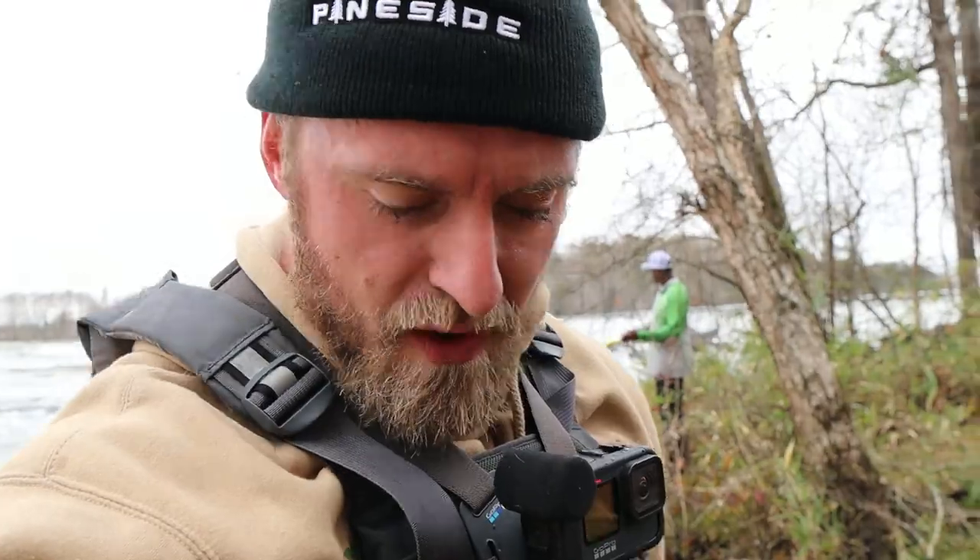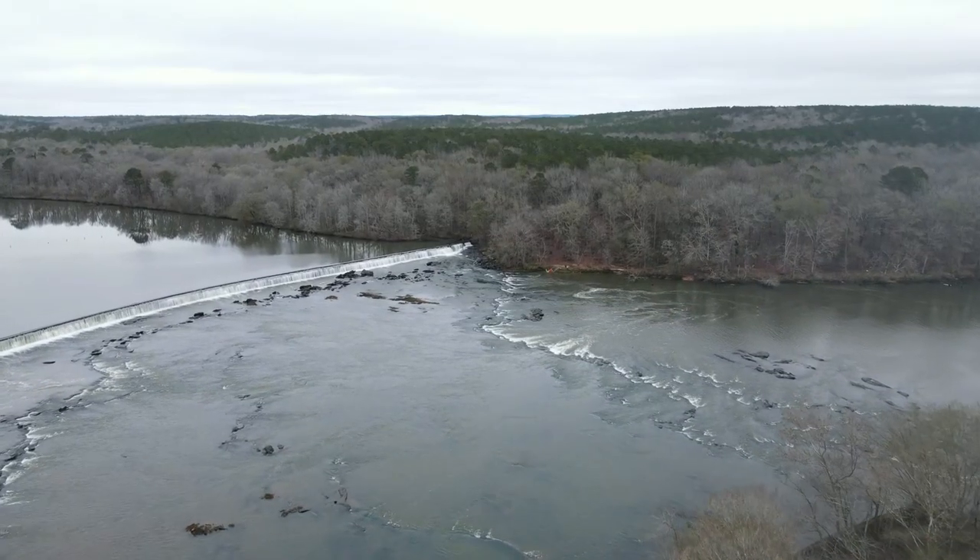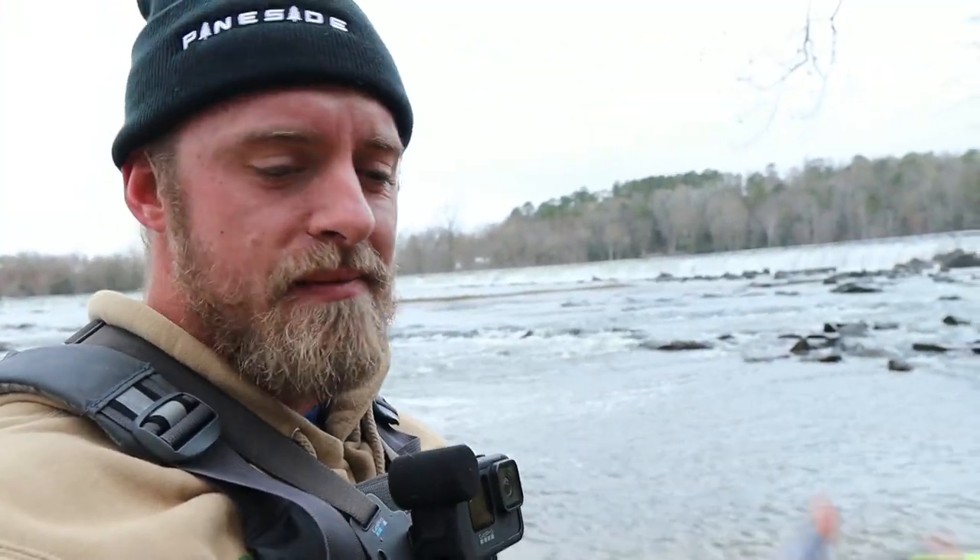I'm beginning to think trying to make it up to the waterfall was a bad idea — I climbed up over some rocks below the waterfall and broke the rudder on my kayak, so now I need a new rudder. The question is: is a new personal best worth a rudder? I think it is, but I don't know how much a rudder costs — to be determined. The fish seemed to shut off after that. We are at the measuring board now — that is a 20-inch shoal bass! I am so excited — 20-inch shoal bass!